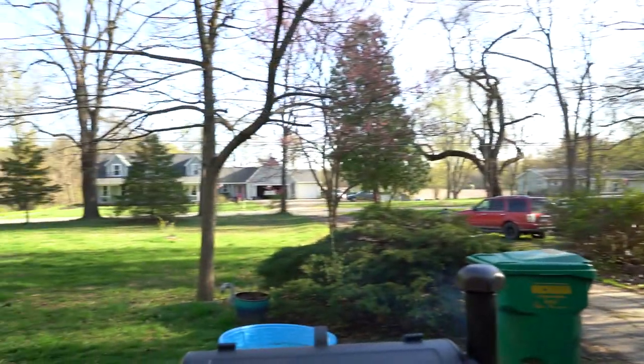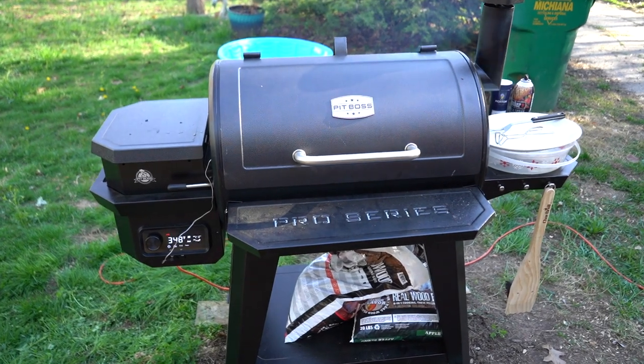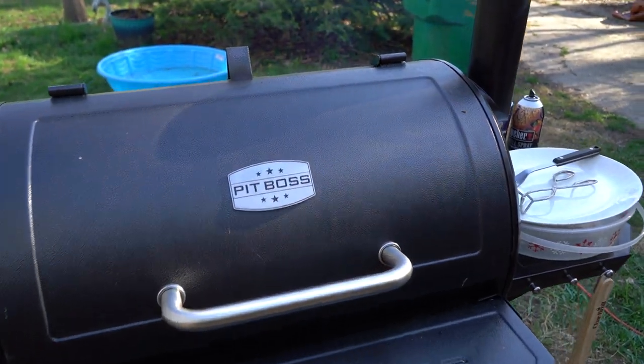Hello, friends. I just wanted to let you all know that I got the best wife ever. She went out today and she got me this. That's right, she got me a Pit Boss. We're trying it out. We got a couple pork steaks on here.